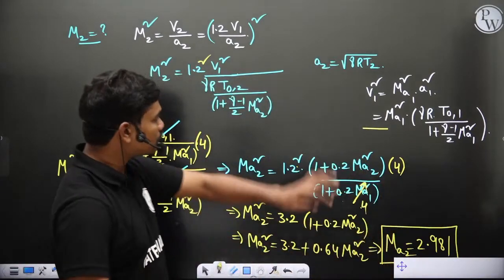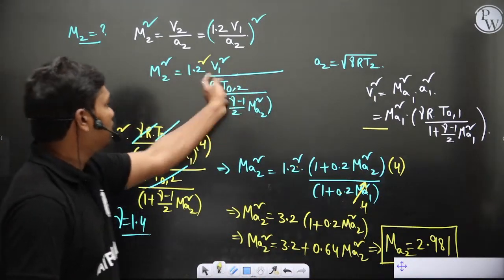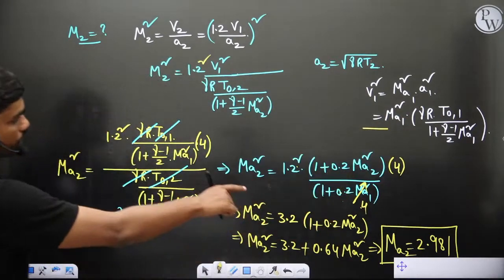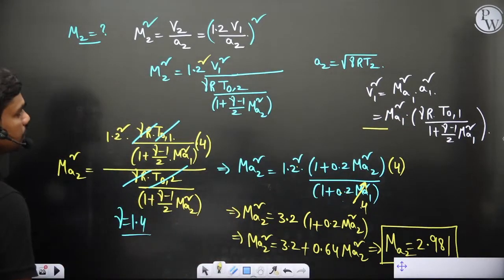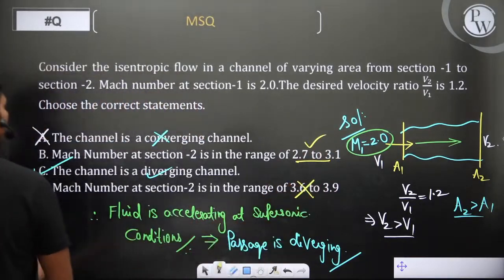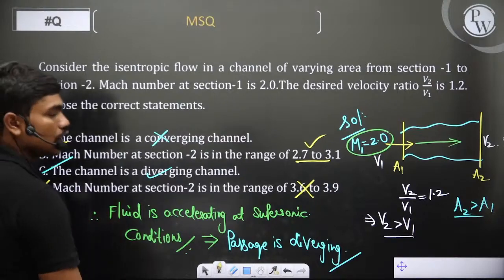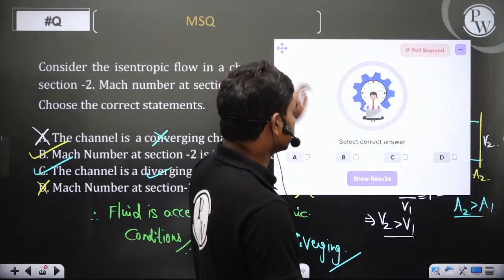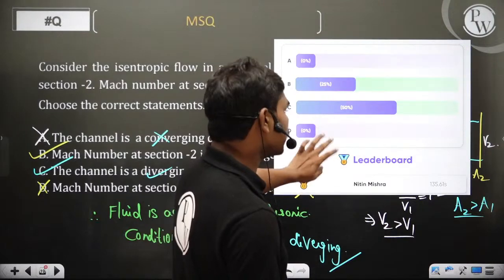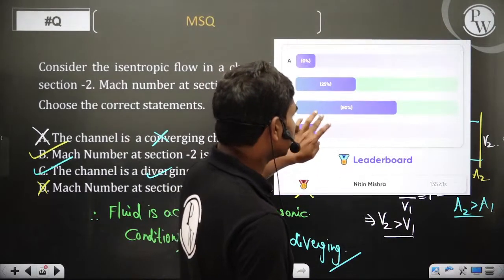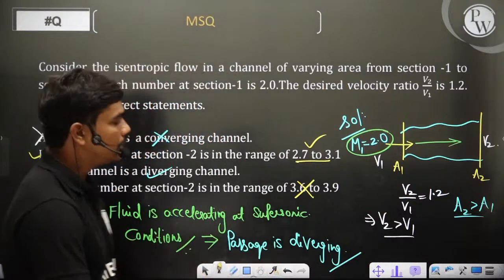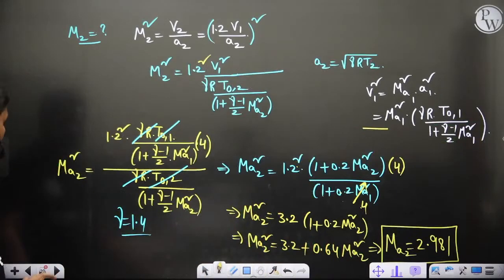These calculations have to be done a little carefully. If you forget any of the terms, if you miss one gamma or something, then the results will change. Anyway, 2.981 is somewhere here. 2.9 is within this regime, but it is not here. So B is the correct answer and D is the wrong answer. So B and C are the correct answers in this case. Some of you have answered. Nitin, good. Both of you have answered correctly. 135.61 seconds. Good.